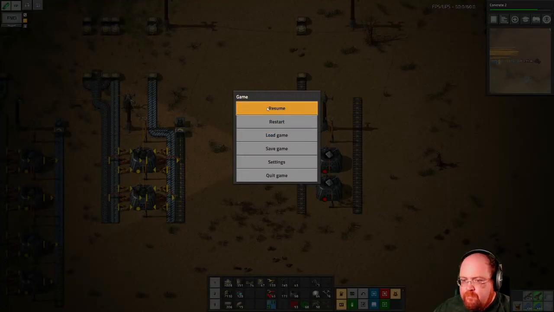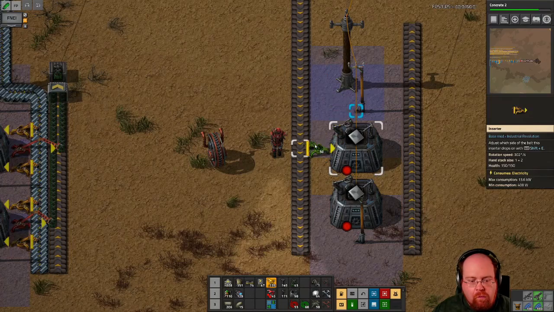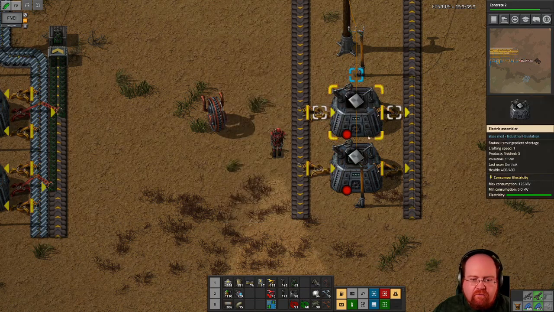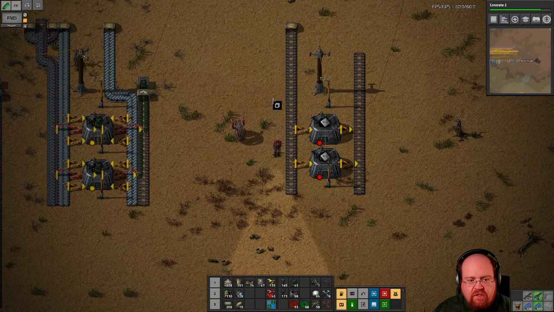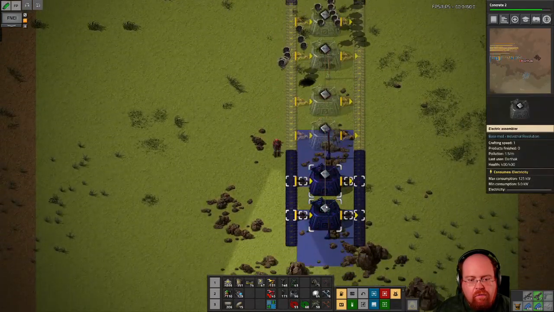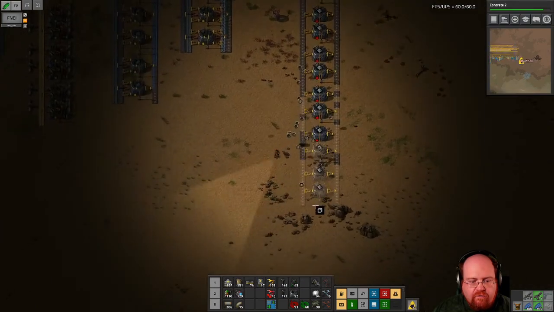Here we are. And we're making steel plates. Now, how fast are these produced? 1 per second. So these are fine. Let's shorten this. And we are going to want a bunch of these, I am sure. How many is that? That's 10.